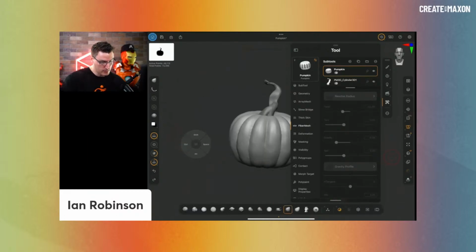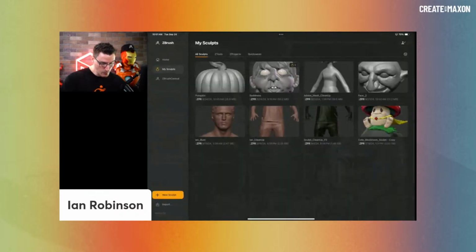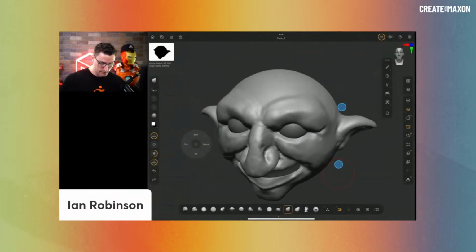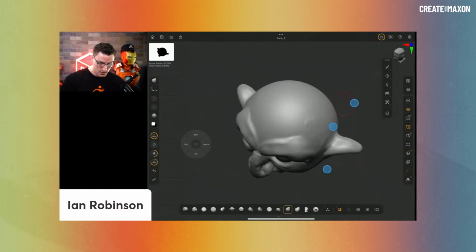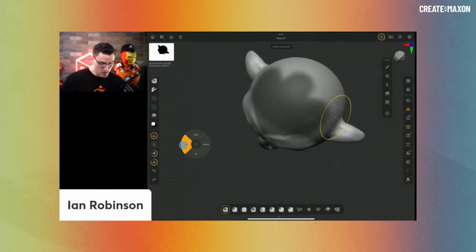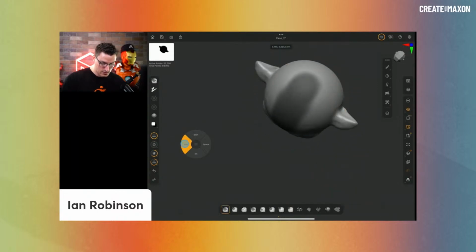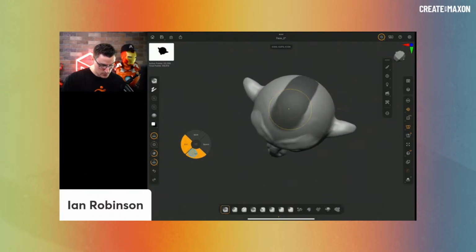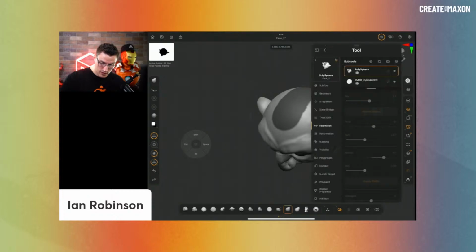Let's go ahead and open up this guy. There's a quick little nose dude I was going to make. So I'm going to grab this guy and give him a mohawk. You know what? Let's do that. So let's come in here, and there you go. I'm going to press Control Alt Tap to make that more solid. Say something like that. Control Tap. Boom. Perfect. Let's open this back up.